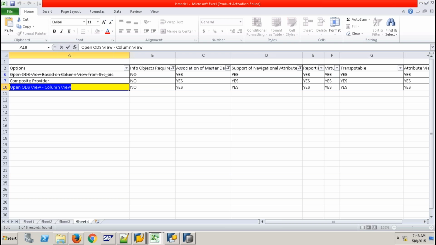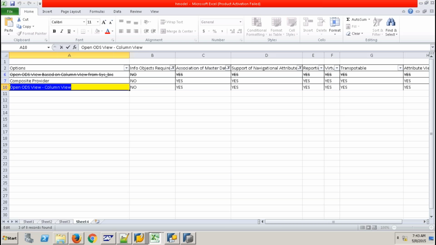And at any point of time, there is no concept of pushing the logic to HANA in any of these providers, either composite provider or Open ODS view? What I heard is they were using a virtual table for some reason, so that most of the calculation should happen on the HANA engine rather than the BW engine. Composite provider and Open ODS all are virtual, right? So the logic is pushed into the HANA database.